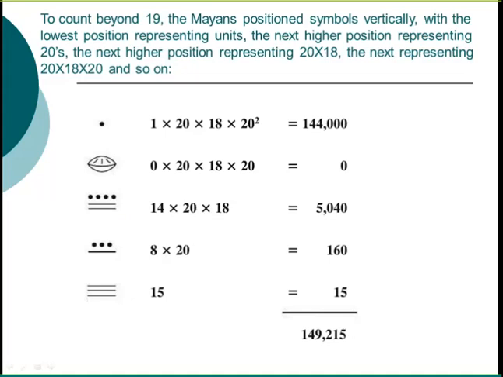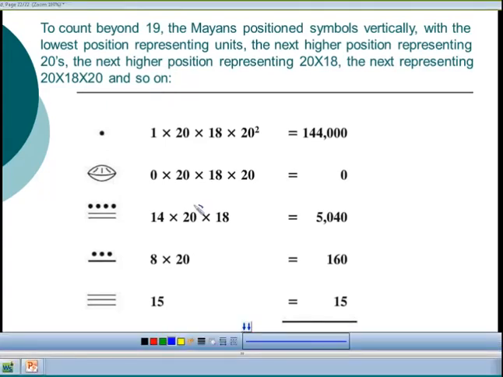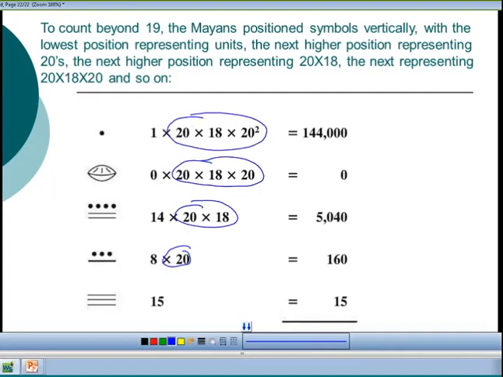So the first group is just counting the actual number. The second group is counting and timesing by 20. The third group is counting it up, and then whatever it adds to, you multiply by 20. And then rather than just multiplying by 20 squared, kind of like the Babylonians were doing, you're actually going to be doing 20 times 18. So these are the multipliers. I'll circle them as we go up. This is the progression of what you would be multiplying on your calculator.